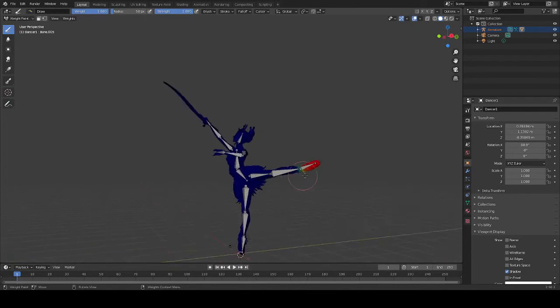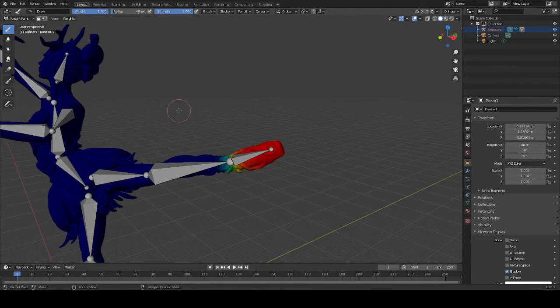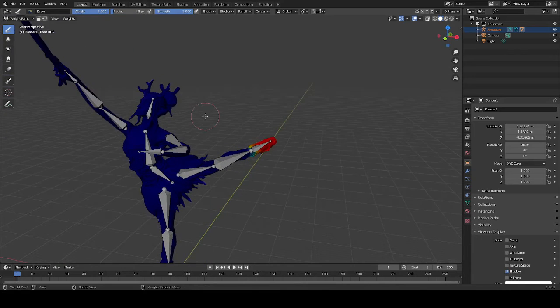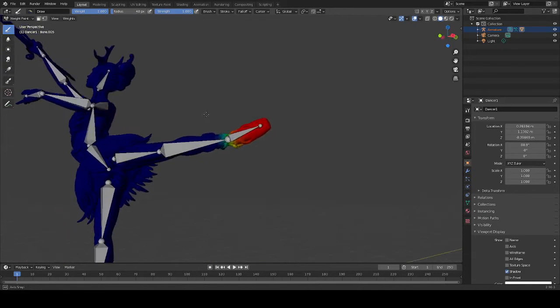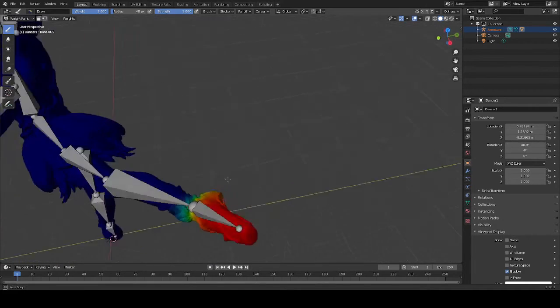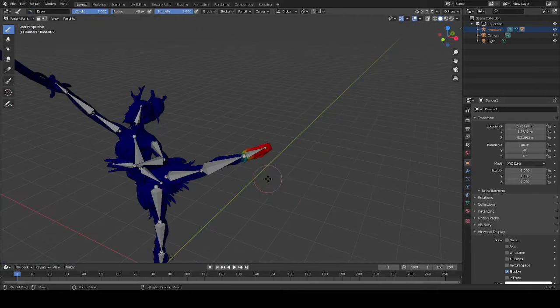This is kind of the nitty-gritty of your skeleton manipulation. What you're looking at right here, this sort of heat map, essentially, the hotter an object appears, the more control the selected bone has over it.